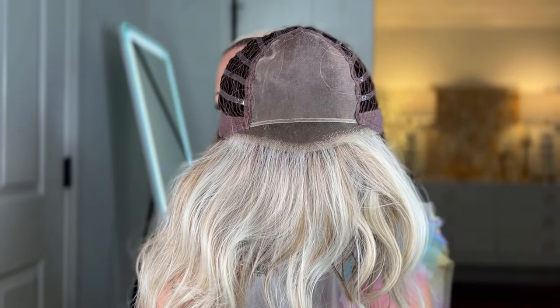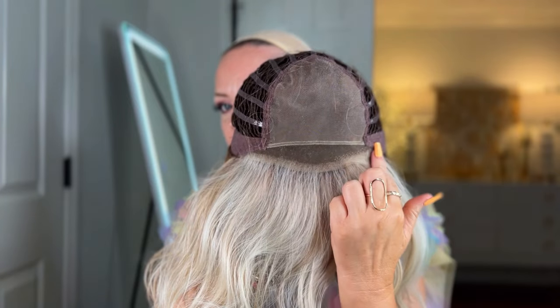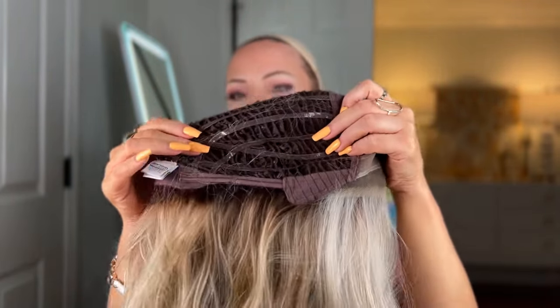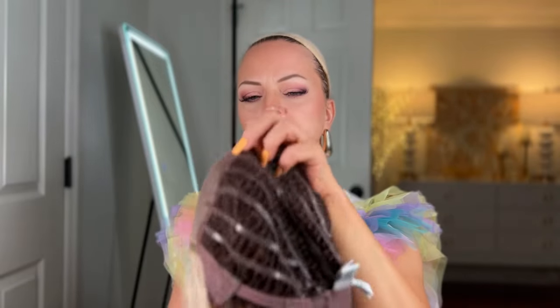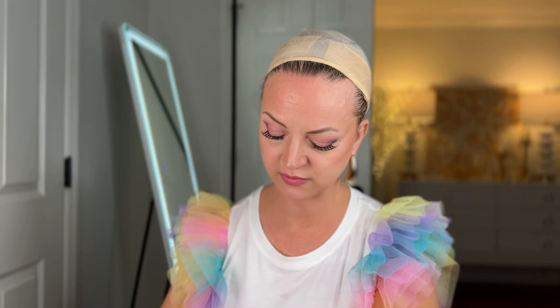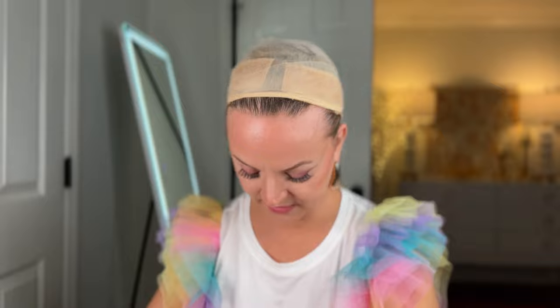That's why certain wigs become favorites for me — if they have longevity. This is Shaded Biscuit again. One of my favorite features on a wig is when it has a full monofilament top, meaning you can change the direction of the part in any direction. Wavy Day has the lace from ear tab to ear tab, the Memory 3 cap with silicone on the wefts, an extended felt-covered nape, and velcro strap adjusters. This cap is very roomy — I'm a 22.5 inch circumference and I have to move those adjusters in. I just washed this wig, so let me tighten them up a bit. Much better — feels much better.